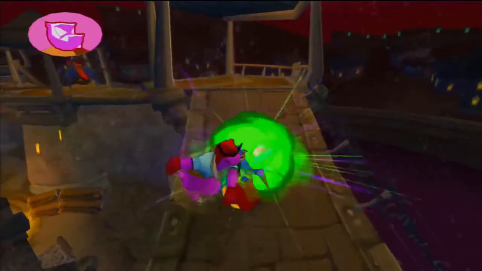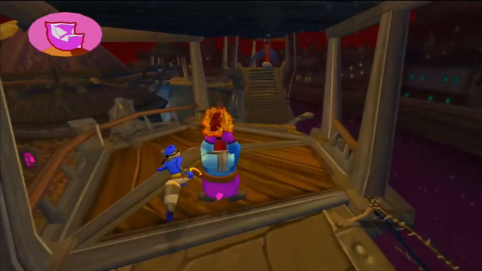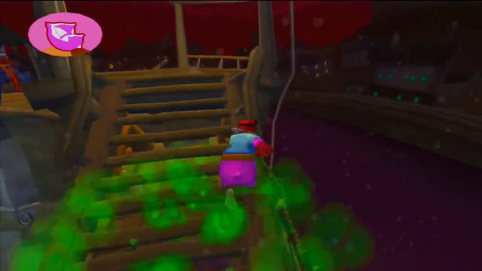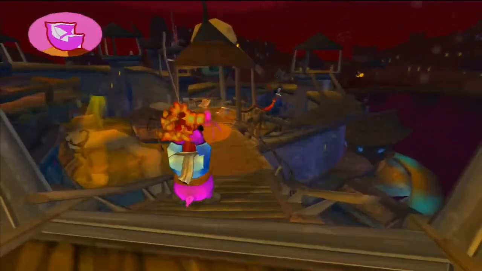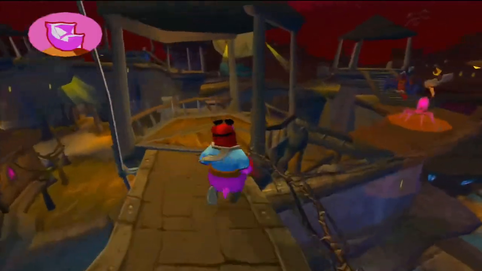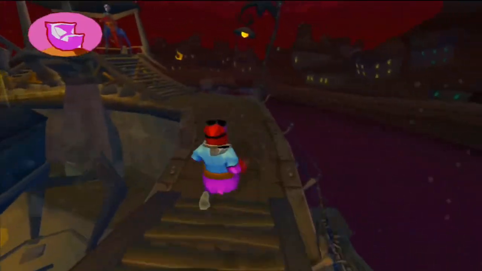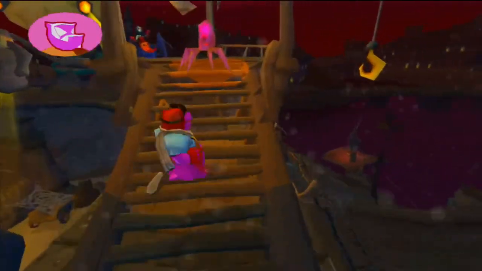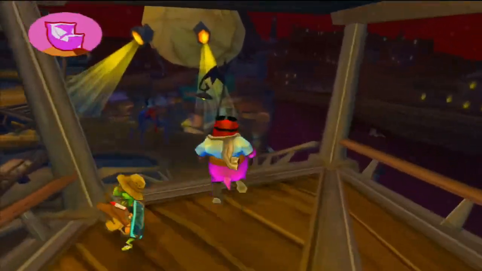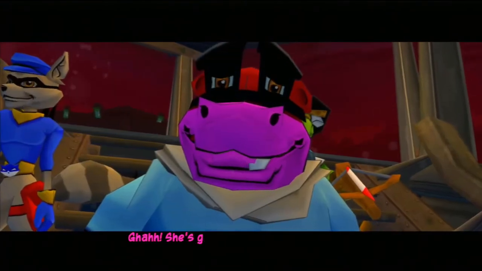Oh yeah. Maybe we just keep following her until she gets to the blimp. Oh yeah. Boom. Just keep using the fist of flames. I mean, I doubt that does anything. Yeah, there she goes. There's the blimp. Come on, guys, we can do it. There you go. I wish we could just punch her unconscious.